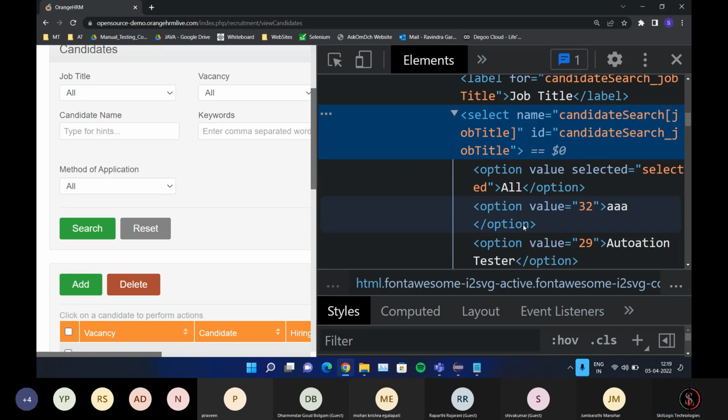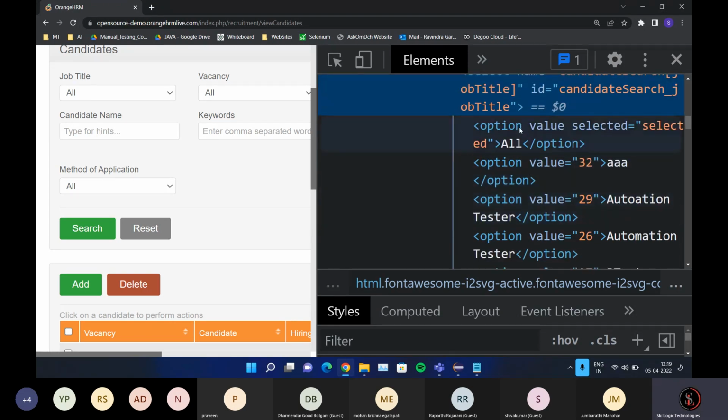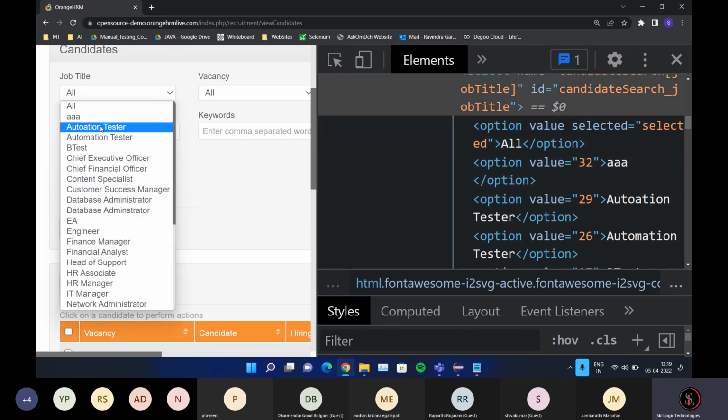If I know how many option elements are present inside the select, then I can clearly know how many values are present inside the dropdown. The size I can know.